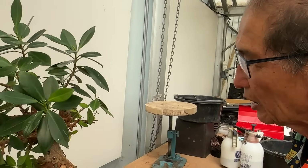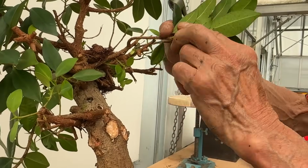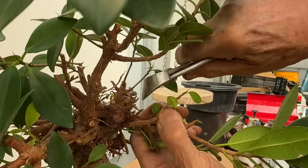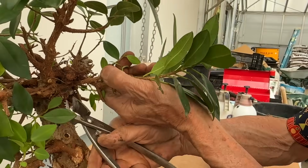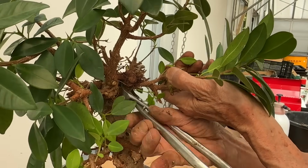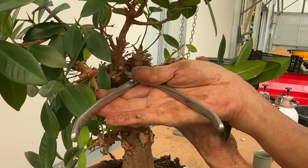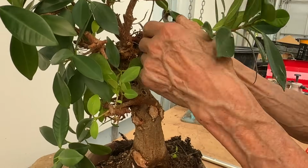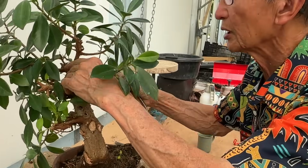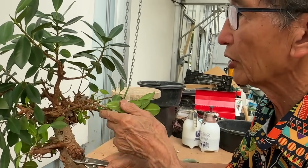And you can see how over the years these little lumps are aerial roots which have formed, and they are forming a callus. It's almost like a knuckle. You see all these aerial roots, they can't come out, so they're just forming that round callus like a nut. I've never seen this before. Maybe it is peculiar to this type of ficus. I'm not familiar with my ficuses, so I don't know what variety it is.